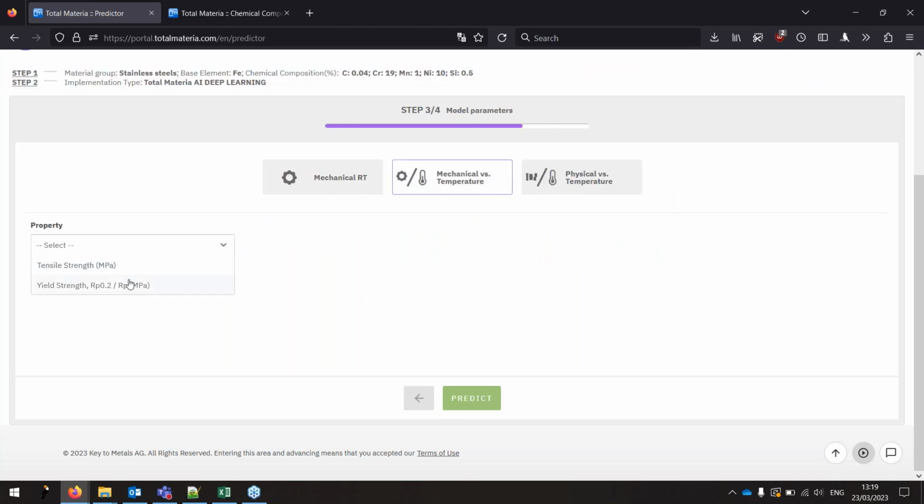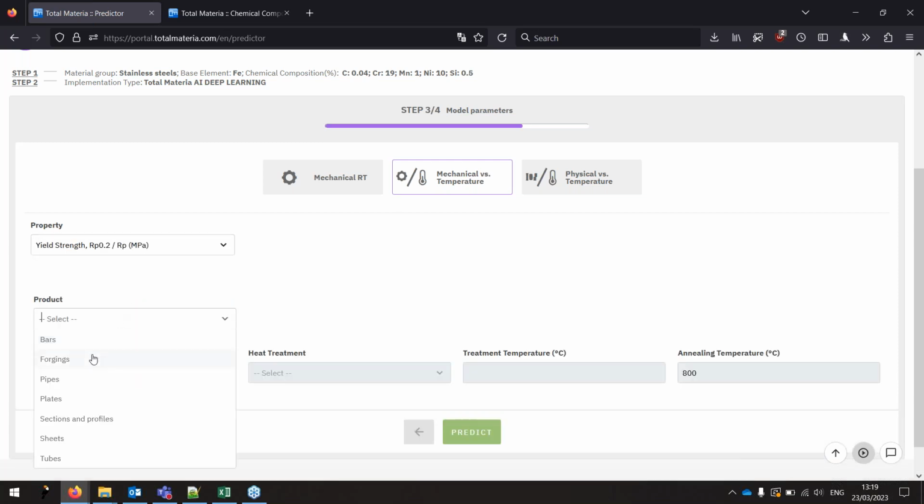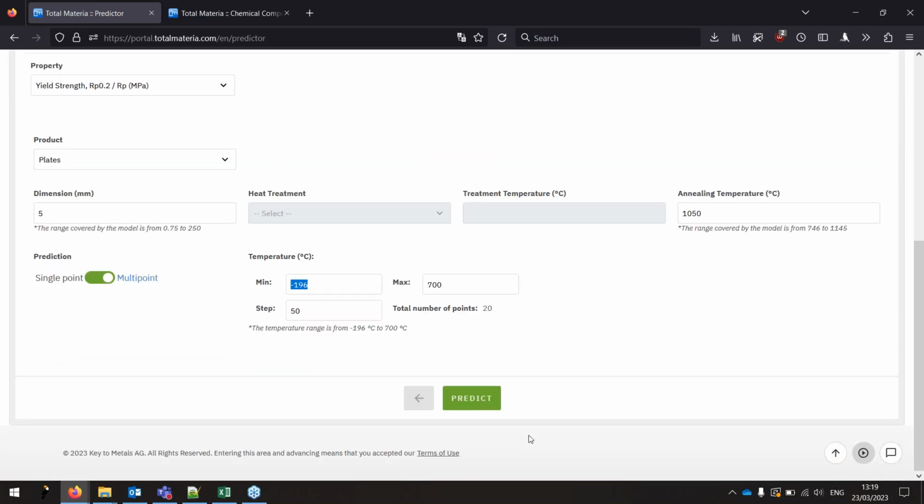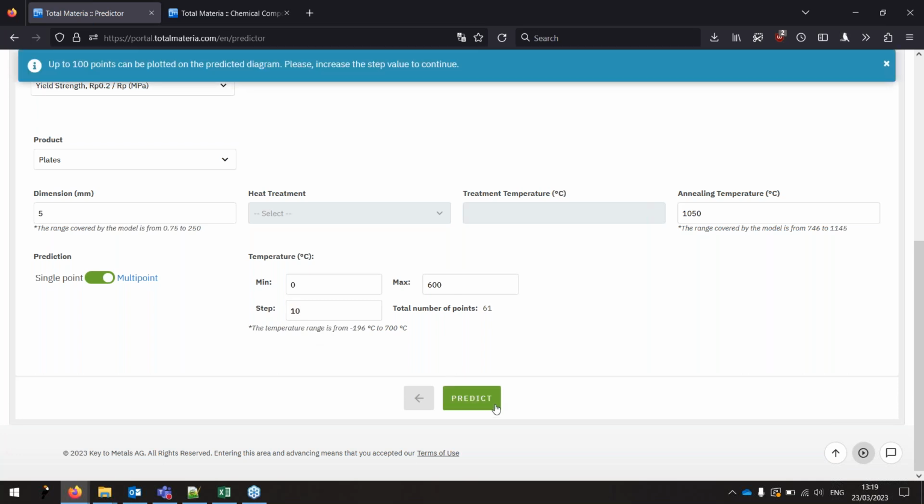Let's say this time for this stainless steel, I'm interested in the yield strength of 5mm plates that were annealed at 1050 degrees. Let's predict between 0 and 600 degrees with steps of 10, for instance.